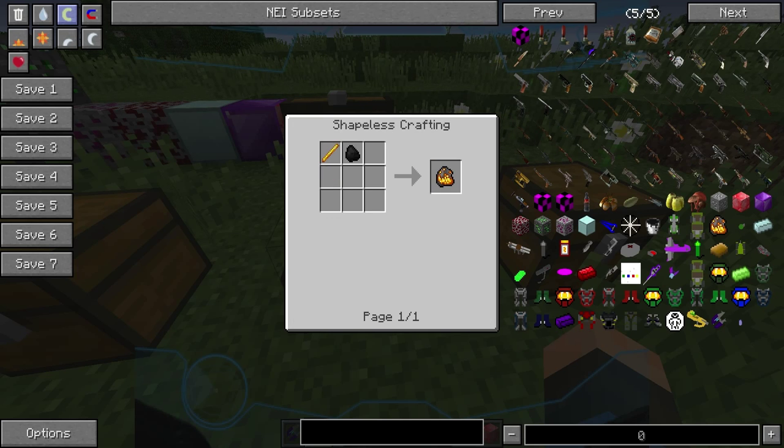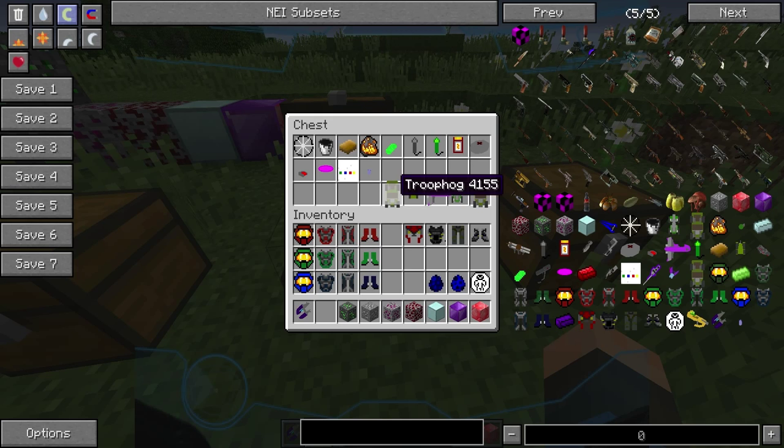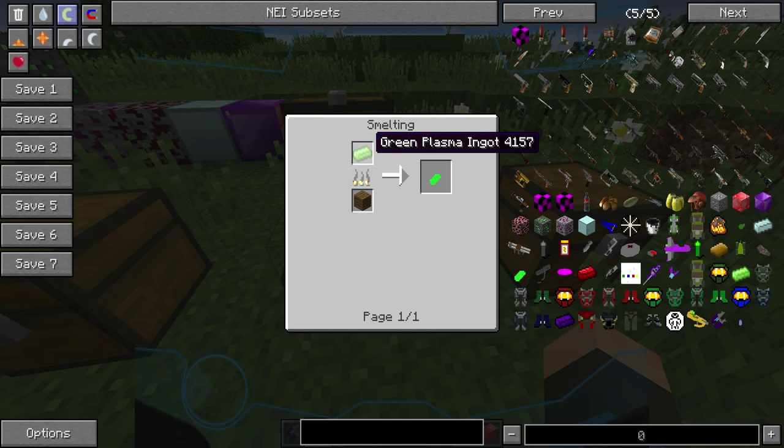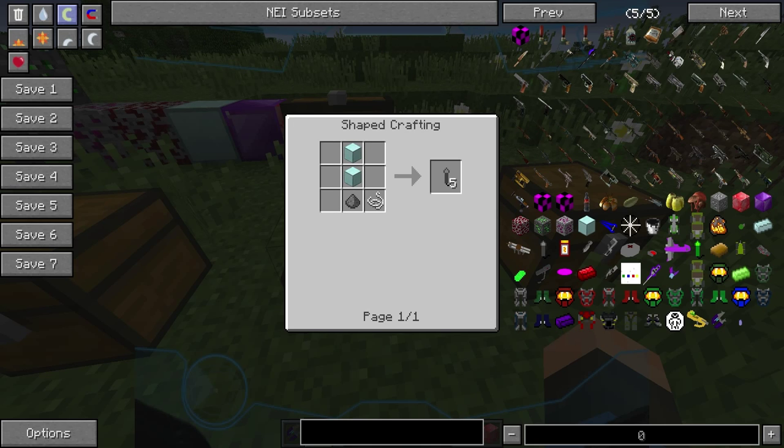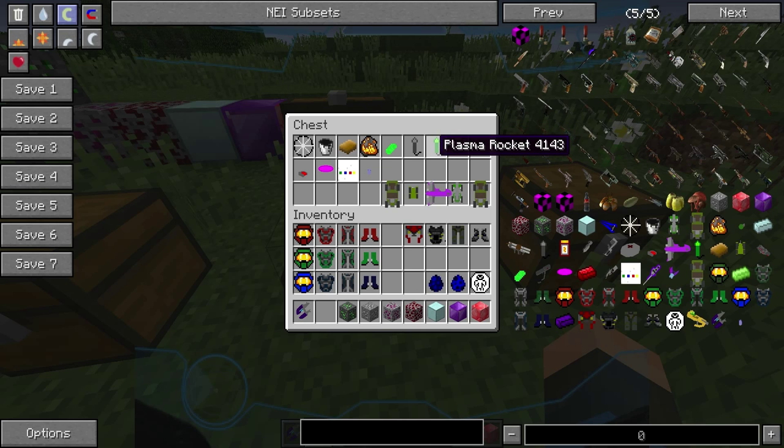And then you also have covenant pieces. That's how you craft that. You have plasma by smelting 1 green plasma ingot. You have rockets, ammo for your rocket launcher, Spartanium blocks, really expensive. Plasma rockets for the, oh crap, what's it called? Oh no, Halo knowledge just seeping away, the fuel rod cannon, there we go.